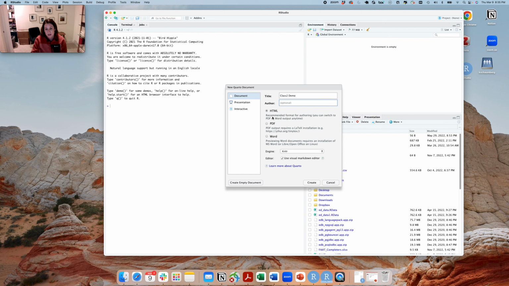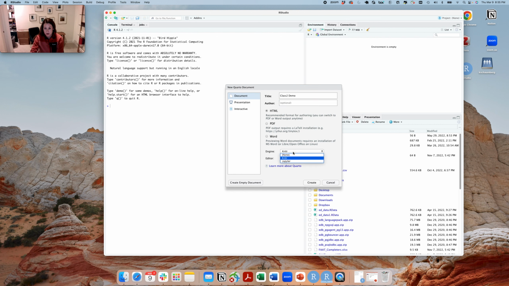And then the options are HTML, PDF, or Word in terms of what document you might want to knit to or where we want to get to. So we're going to be writing this in R, but then eventually what do we want that document to turn into? And you can set this here, but honestly it does not matter. You can change this at any time within the R document, so don't worry too much about this. I'm going to keep it as HTML.